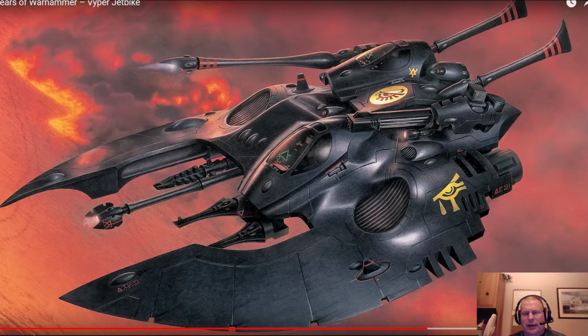One thing that I don't know is really true is that it's gotten more weapon options. As I recall best from back then, you could put any of the heavy weapons on the turret on the back, although back then the Bright Lance was not available. It was a las cannon. It was still the same weapon, but it was called a las cannon, just like the Imperial version. The Star Cannon was called a plasma cannon. The Bright Lance was actually a war gear card. That was a type of war gear, kind of like a relic that you could give to a character.